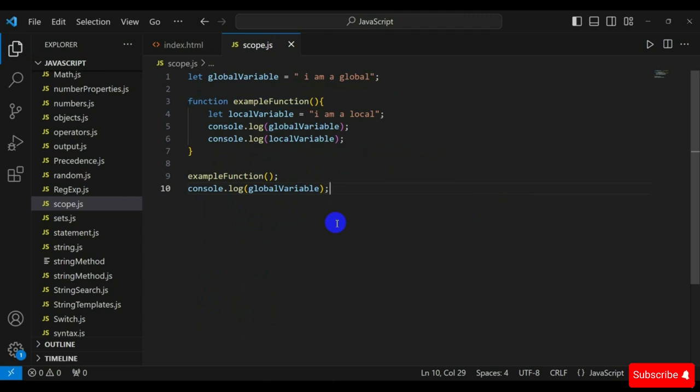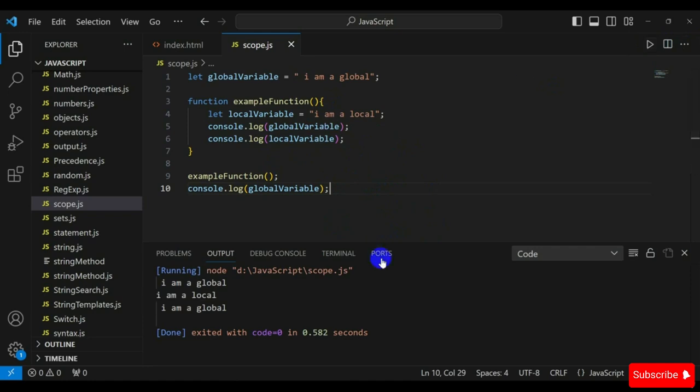In this code we have a global variable and a local variable inside the function. We can access the global variable from anywhere, but the local variable is confined to its function. Let me run this code, and as you can see the result is "I am global", and inside this function it is "I am a local", and outside it is "I am global".